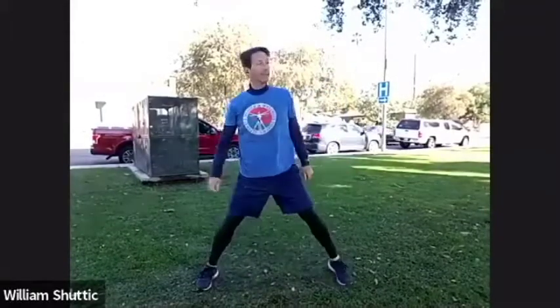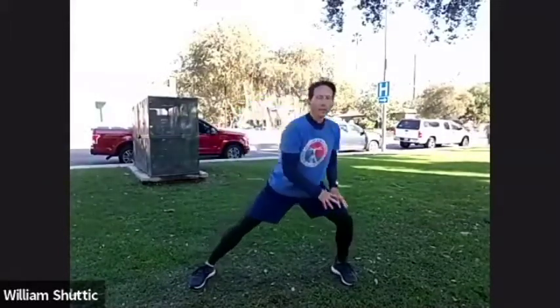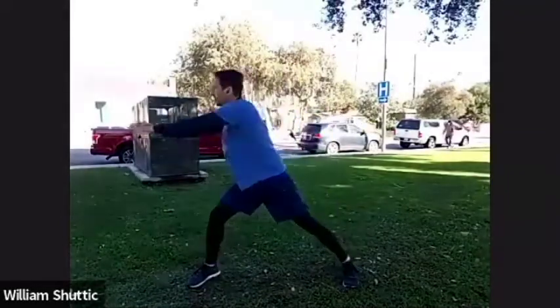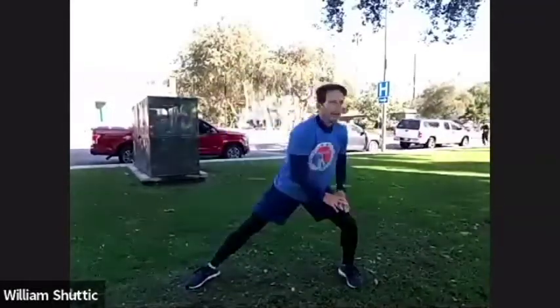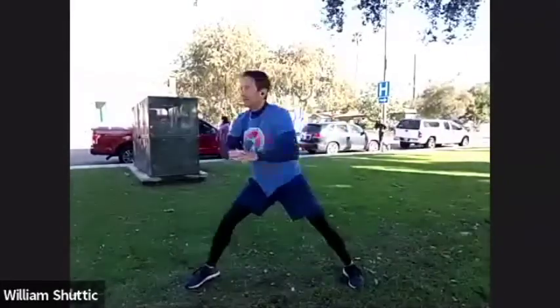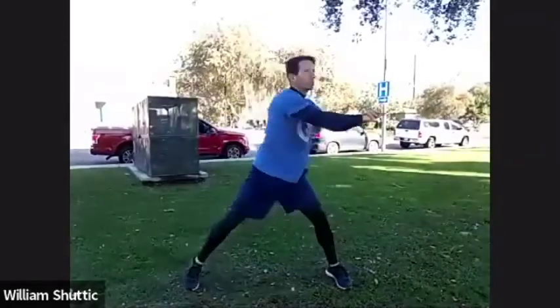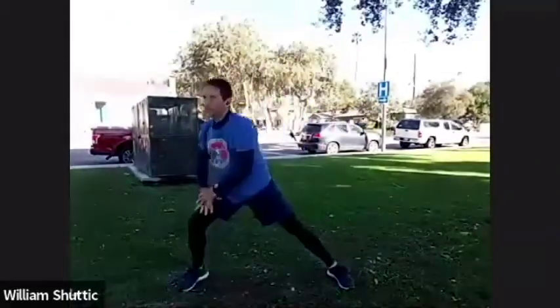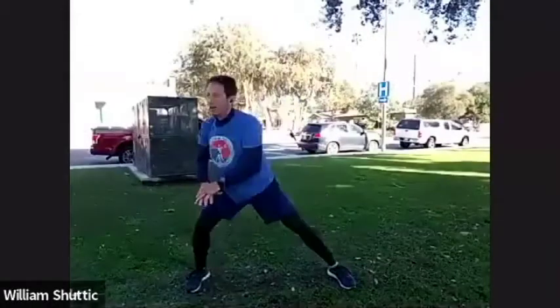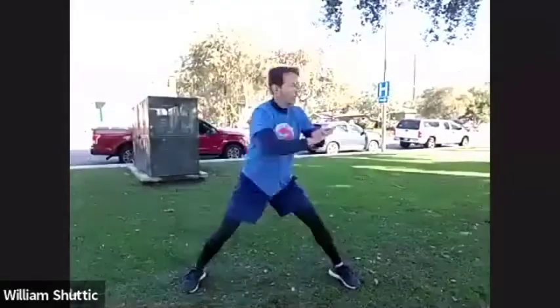All right, wide stance. We're gonna lunge to the side, turn and push to the other side. Ready, lunge, push, lunge, 2, lunge, 3, lunge, 4, lunge, 5, lunge, 6, lunge, 7, lunge, 8, lunge, 9, lunge, and 10. Other side, ready, lunge, push, lunge, 2, lunge, 3, lunge, 4, lunge, 5, lunge, 6, lunge, 7, lunge, 8, lunge, 9, lunge, and 10.